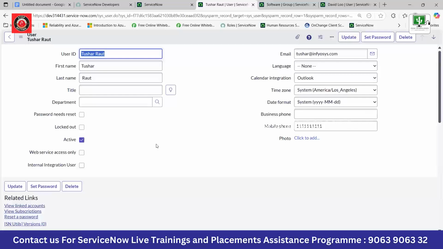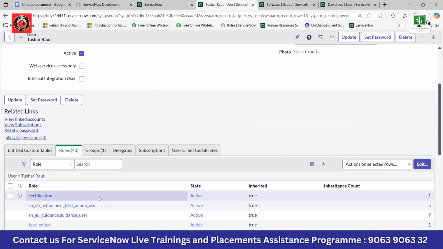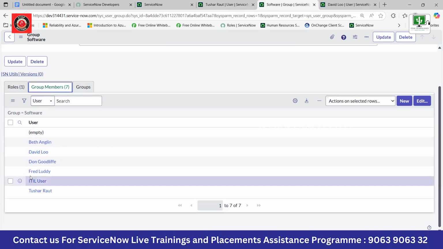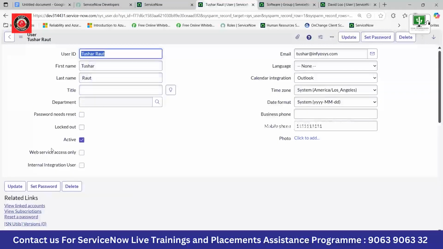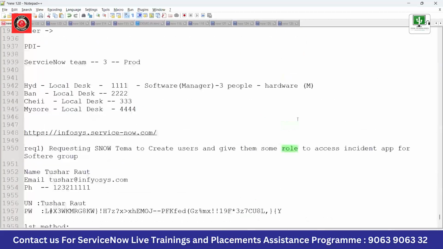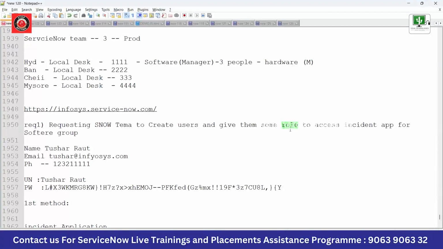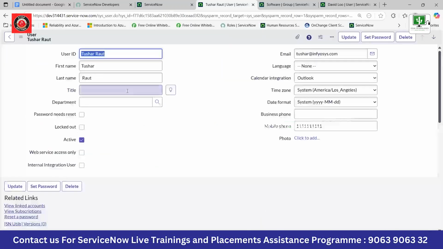See, roles are there. If this person has left the organization, then what do you do? You need to go there and remove all the roles. No, go to the group and remove them from the group. Then automatically this person will lose all the roles. Then there is the cost related aspect, right? The subscription will be there in real time, and the subscription will be costed, so we manage the subscription cost. This is the best practice. You don't need to add individually. This is how things can be taken care of in real time.